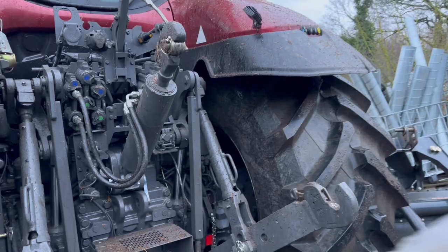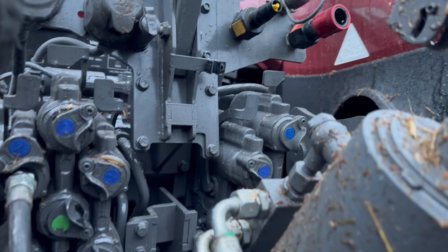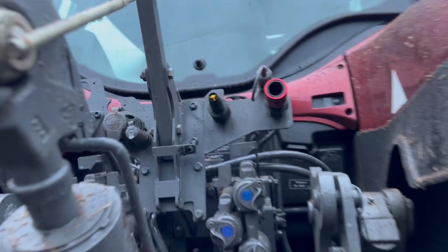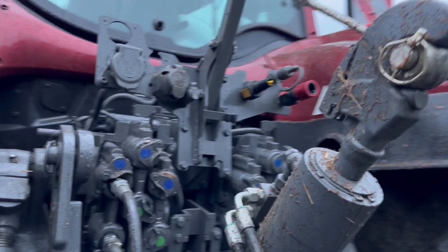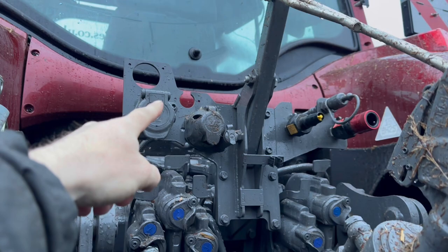This is what Rob's saying about the air pipes - they're right up there and always awkward to put in, so you're stumbling when connecting from the drawbar. The wire lighting cables are down there. Everything's quite high and bunched - it might be better a bit lower, maybe the air pipes pointing downhill so you can get them in easier rather than being vertical. A little bit of feedback there if you're watching. The lighting plugs used to be on the back of the cab on Valtras - if you had a dodgy trailer you could reach out the back window and wobble the plug. You can't really do that now because although it's high, it's not reachable from the cab.